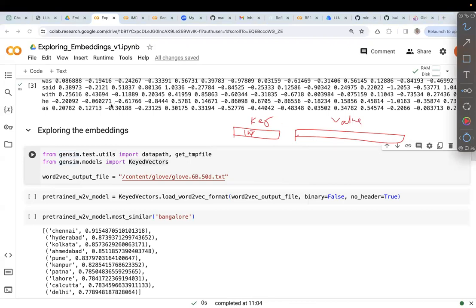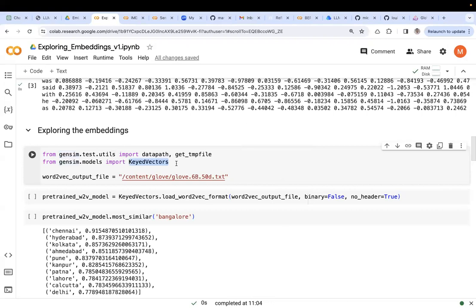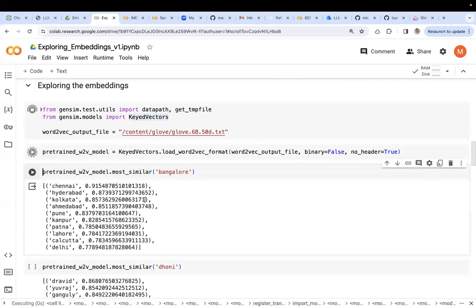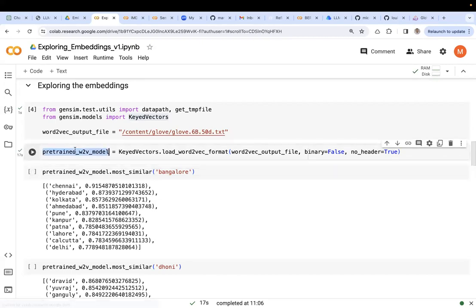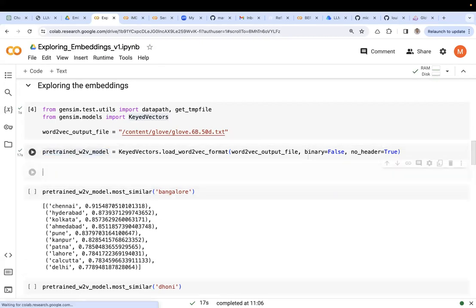The value is nothing but a vector, which is your embedding itself. So we will leverage that and load it. It takes some time. Yeah, it gets loaded.